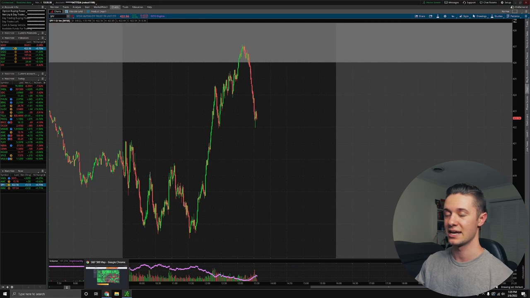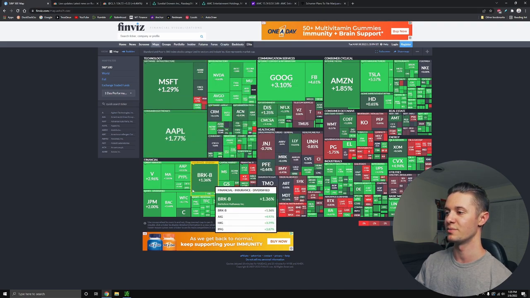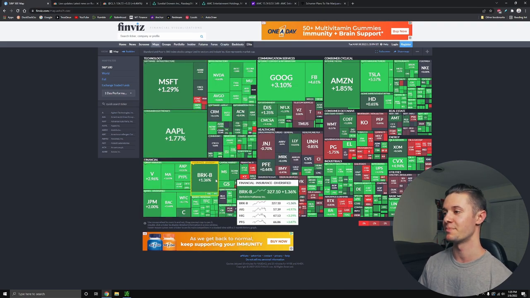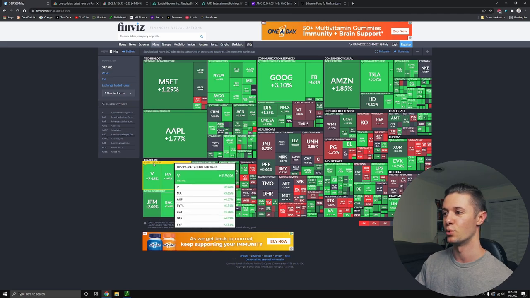Now, obviously, they can have their own pumps based off of catalysts that will likely be coming, but it's not a guarantee that all the time they're going to be just pumping up regardless of the market, right? Typically, stocks do tend to follow the overall trends of the markets. So we want the markets to be green so that these stocks can be green more often than not, right?